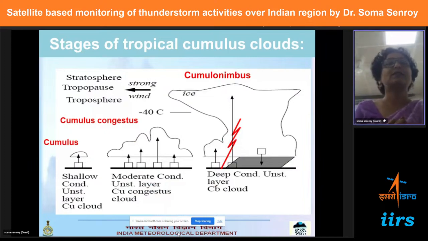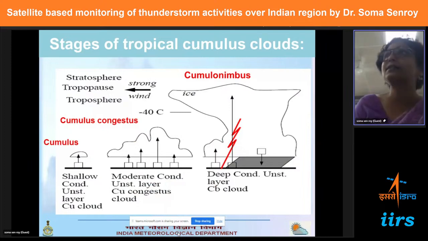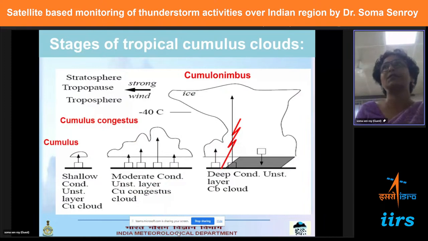The first stage is cumulus. If there are enough supporting factors like enough moisture, a wind discontinuity, the synoptic systems, orography, something else has to be there for this cumulus cell to become a cumulus congestus. This is the second stage of a cloud development, I'm saying of a warm cloud development. Many clouds end their lives as cumulus congestus, in the sense that you get rain from such clouds, but the process of thunder does not start in such clouds.